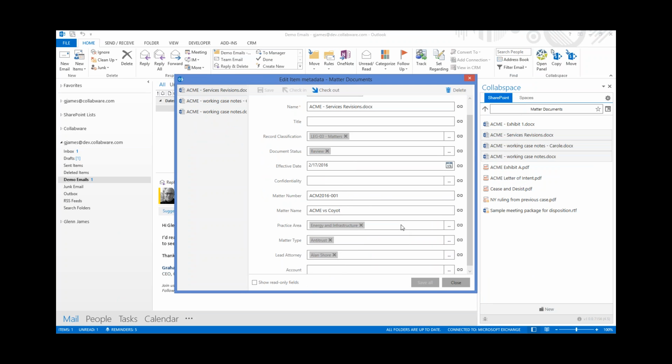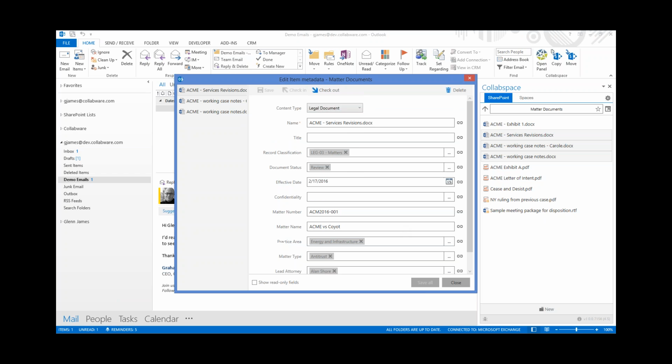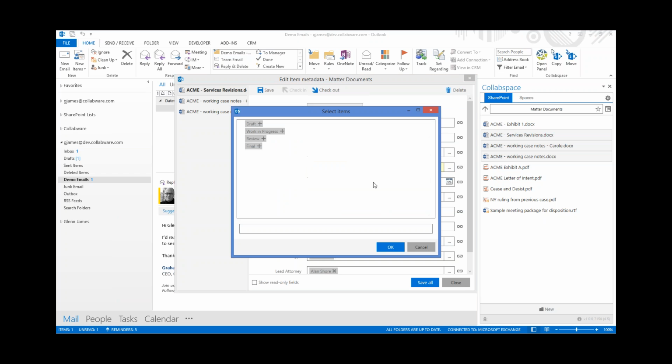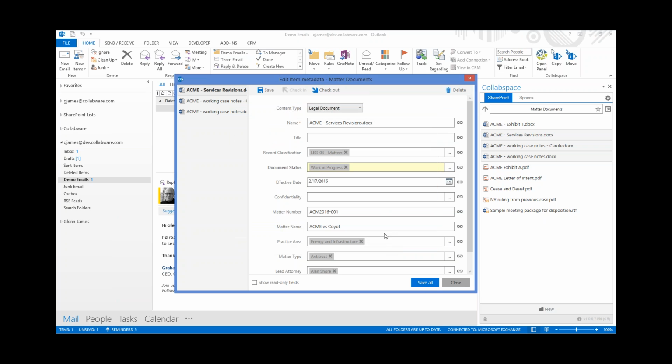That was one of the things when Graham talked about all those different examples of out of the box. It's really difficult to do out of the box stuff and also be able to provide metadata. So this is something that Collab Spaces provides with our SharePoint integration quite nicely. If I wanted to change the status on this, let's just say I wanted to change it back to a work in progress status, I can just make that update.